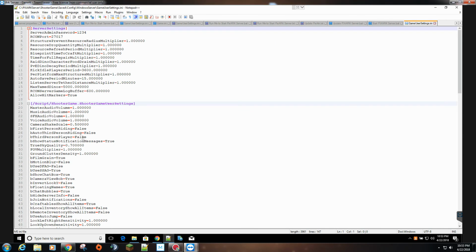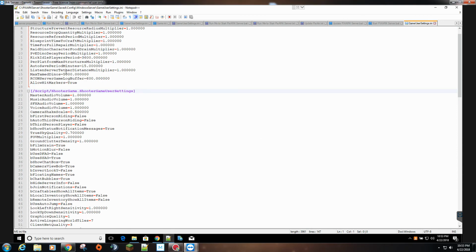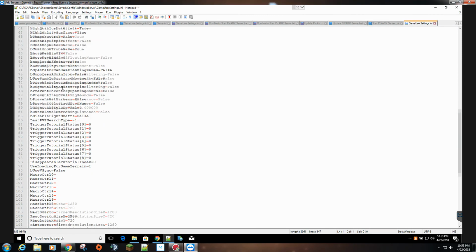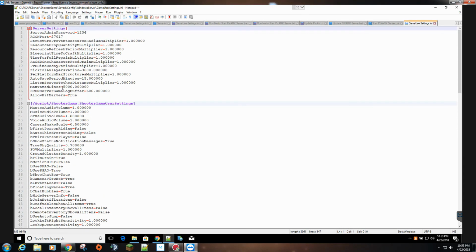And then in here you have a list of all the server settings. Up here at the top are the server settings that we've set through the command line, and these will change every time if you were to change like the server password or the admin password, that 1 2 3 4 up there will change. Then you have a couple of the other things like the multiplayer, the kick idle period, and a few other things like that. And then of course you have these settings down here, which most of you probably won't need to worry about unless you're really getting into changing stuff in the INI file.